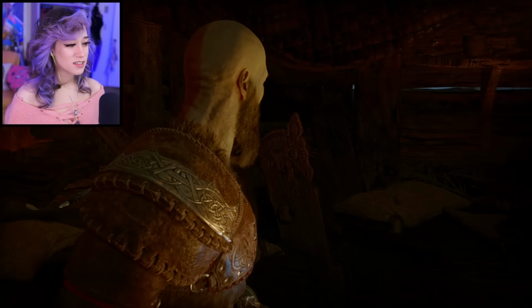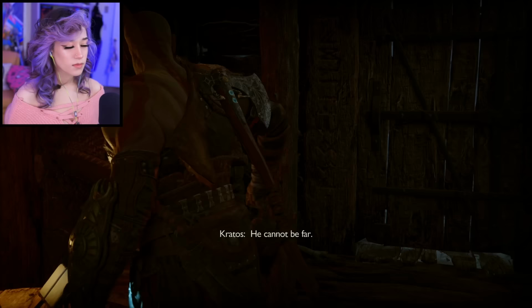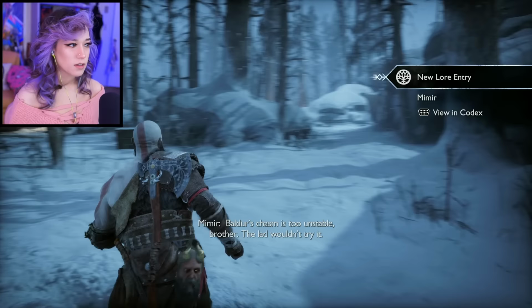Where's Atreus? Hence my bellowing. He never came back from burying the wolf. It's been some time. It cannot be far. I'm glad that Mimir is back, attached at our hip. Alright, let's go find him. All this chasm is too unstable, brother. The lad wouldn't try it. Okay. All right. Ooh, very cool.